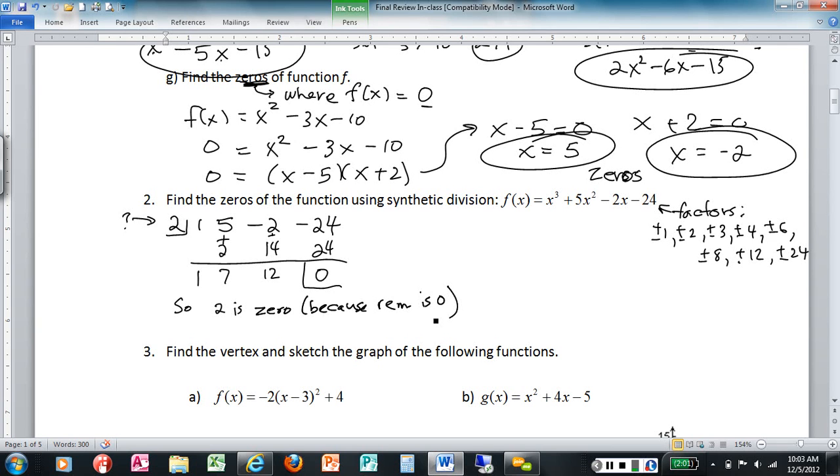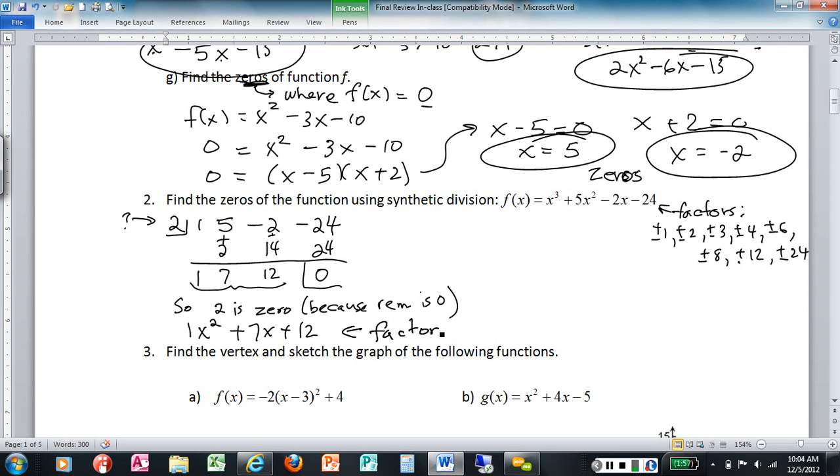Now, the good news is I don't have to do this again because, look at this. What this tells me then, 2 is a 0, but I've also got a couple of things. This right here, what about that? That would be 1x to the what? 1x squared, because I go 1 less power than I started with. 1x squared plus 7x plus 12 is significant because, what about it? It's a factor, yeah. Not only is 2 a 0, but this is a factor of my thing.